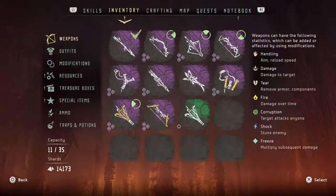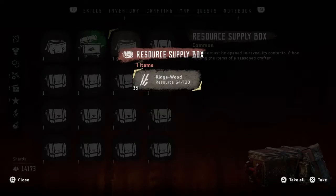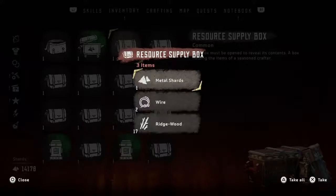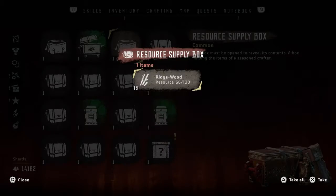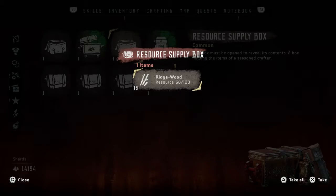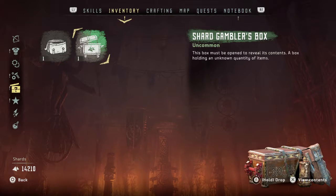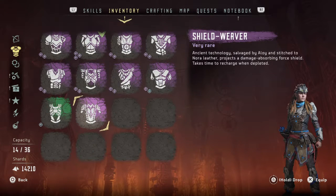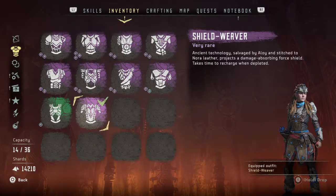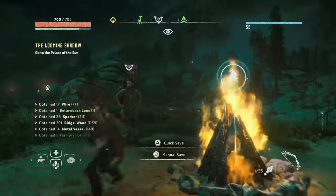Let me mess around with this thing here, open up all this crap that I found too while I'm at it. I clearly never have enough crap. Oh my gosh, why do I have so many? There are so many resources in here. Alright, I have the Shield Weaver. I just got the trophy for it — it doesn't modify. Ancient technology: savage by aloe and stitch to nor leather, protects a damage-absorbing force shield, takes time to recharge once depleted. So this is the Shield Weaver outfit right here — we just obtained it.